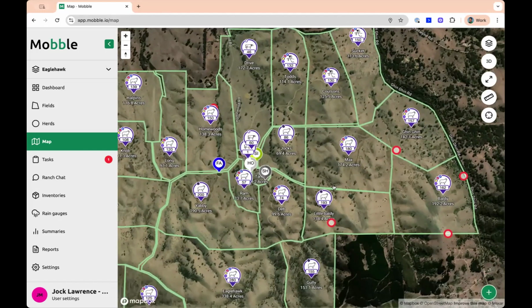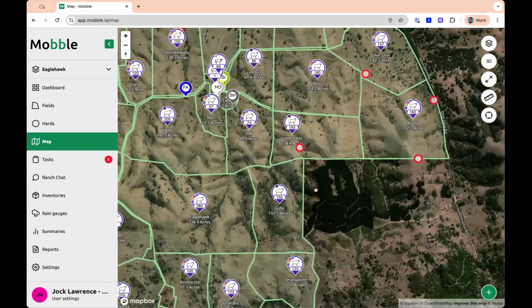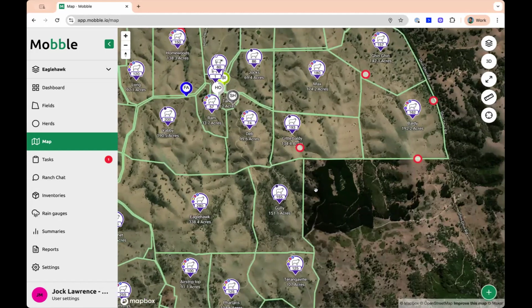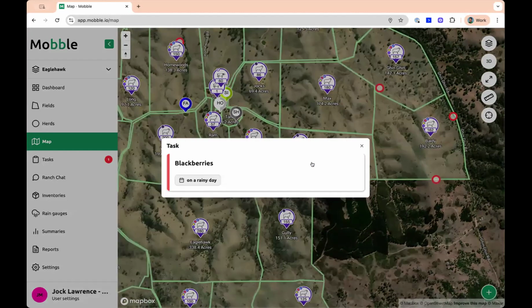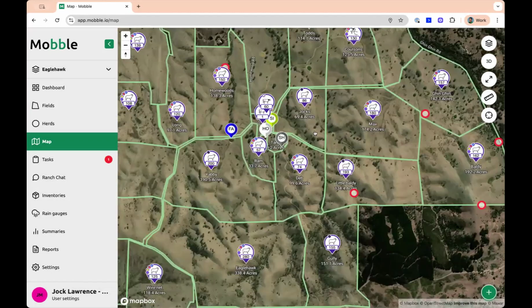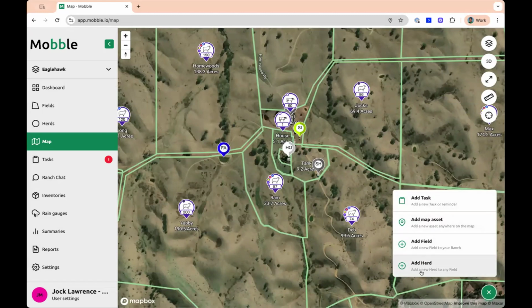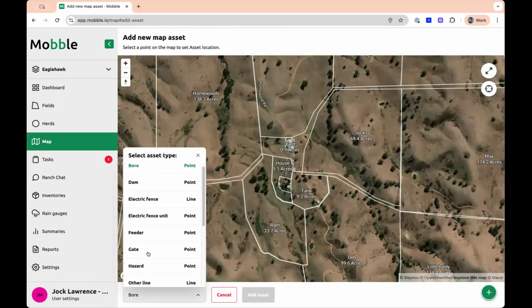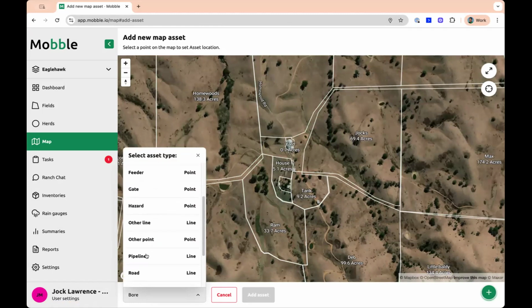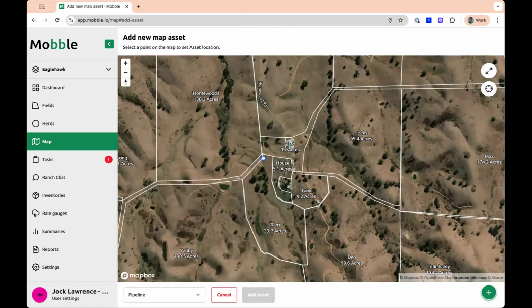So, start with the farm map. The farm map is the essential place for all your full farm mapping. You can map out nearly anything: all your paddocks, put your mobs in. You can map out geolocational tasks, which are like these little red dots here. You can map out silos, your house, your shed, map in all your pipelines if you like, and everything's done by this big plus button down the bottom. You can turn all these map layers on and off as you choose, and it's very easy to go on the fly.